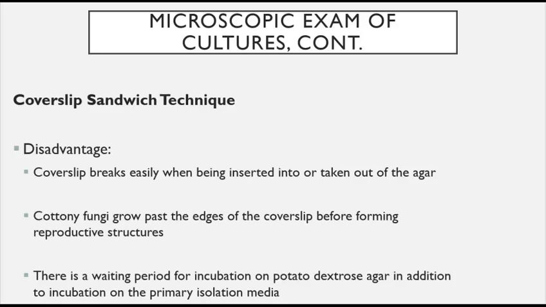The disadvantages of the cover slip sandwich technique is the cover slip breaks easily when being inserted or taken out of the agar. The cottony fungi grow past the edges of the cover slip before forming reproductive structures, and there's a waiting period for incubation in potato dextrose agar in addition to incubation on the primary isolation media.